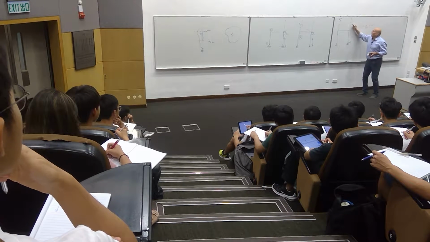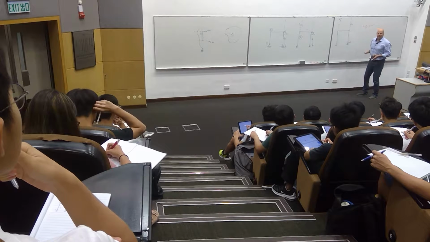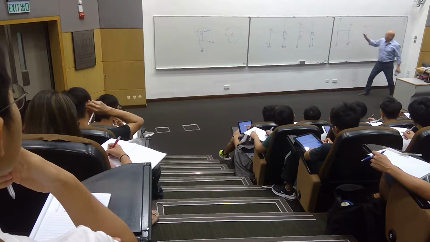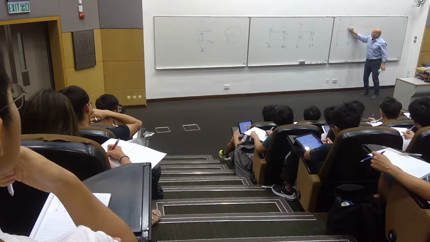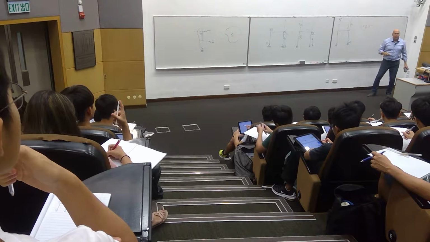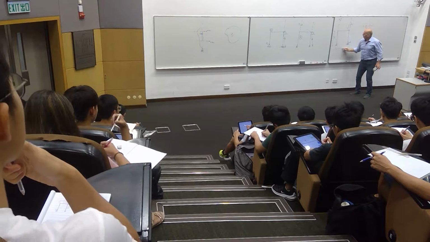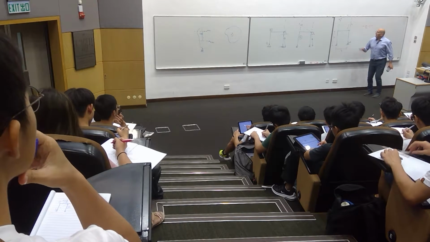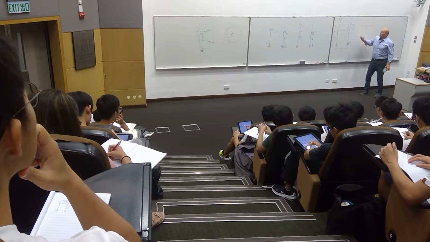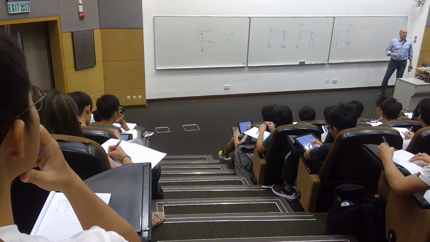So it means O2 could be anywhere, could be here, for example. Let's say, could be there, anywhere. So you have a freedom now to select this x, this distance. Let's put some numbers here. Let's say this is 4, and this is 3, whatever, right? And let's say I chose this to be 1, right?